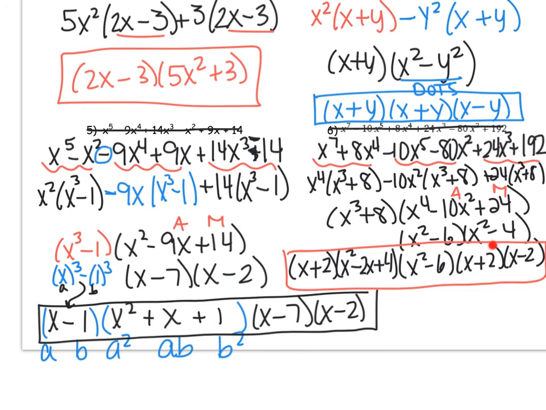And I have x squared, because it has to multiply to x to the 4th. I did notice that x squared minus 4 was a DOTS problem, so that's how I got x plus 2, x minus 2. And this x squared minus 6 is not a difference of perfect squares, because 6 is not. Then I realized I could factor x to the 3rd plus 8 using SOAP, and the numbers that I broke it down into were x to the 3rd and 2 to the 3rd. So following the same pattern that I did over here, this is where I got this from.